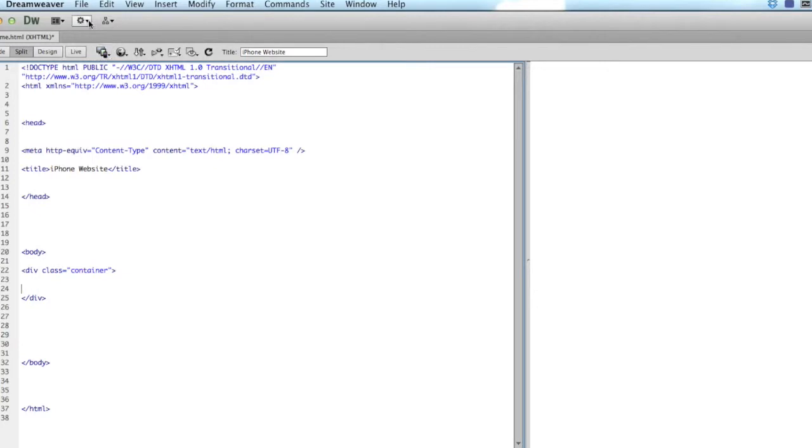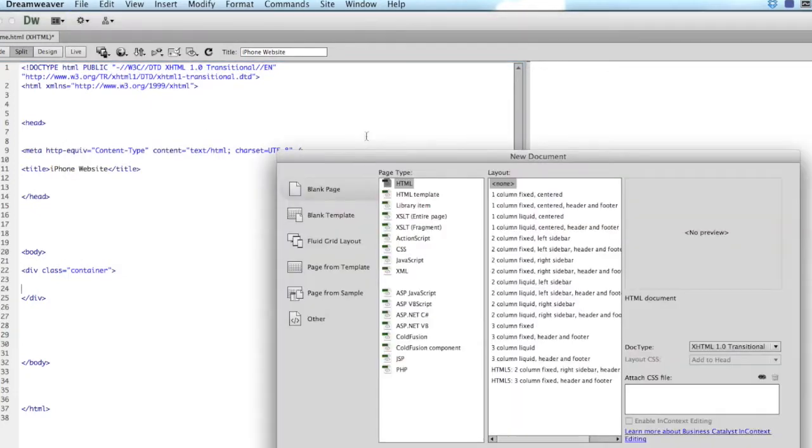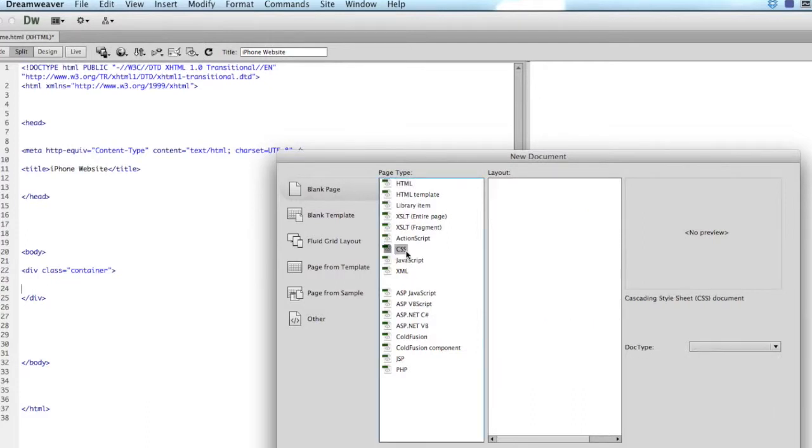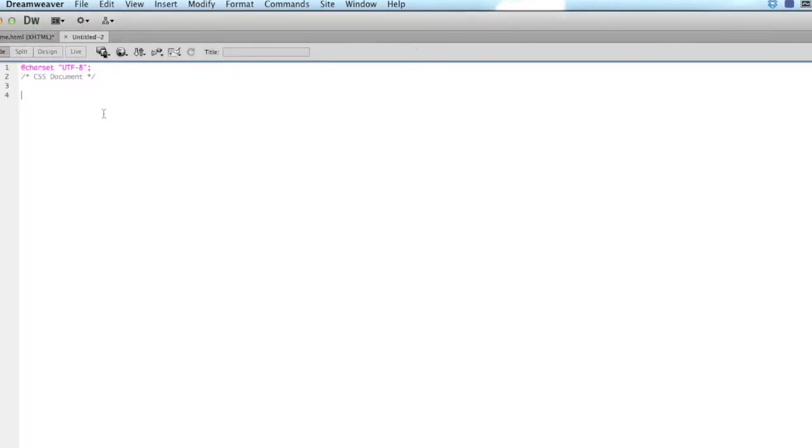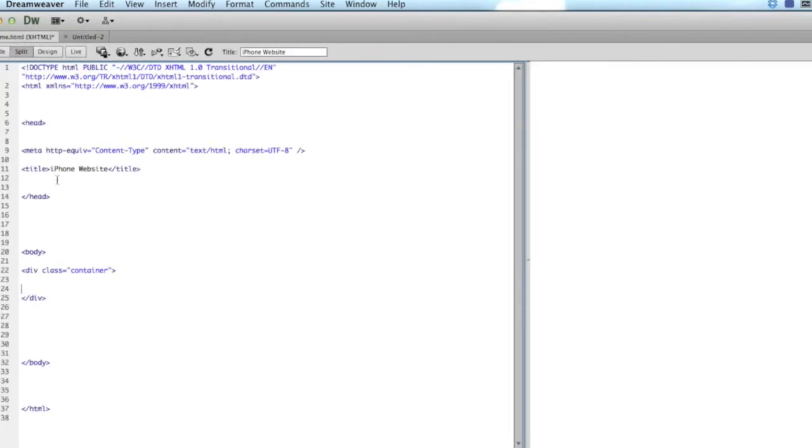So what we're going to do is go over to File, New, and what we need is a CSS file. It stands for Cascading Style Sheet. Basically, this is where you do all your formatting. Now we've created a div and we've given it a class name, container.